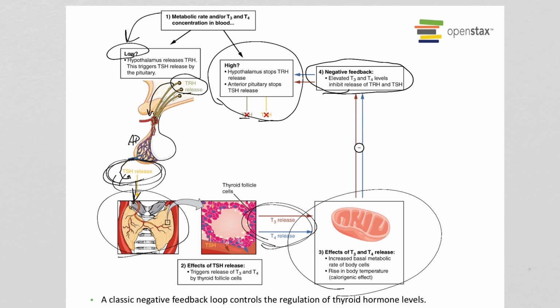All right. Now, the potential problem that can happen here, well, there are many of them. One of the potential problems that can happen is you can get a pituitary tumor that oversecretes TSH. If that happens, the thyroid gland doesn't know any better, and it'll just start churning out huge amounts of T3 and T4. That would be a case of hyperthyroidism. You can also imagine a defect where pituitary cells are not able to secrete TSH. That would cause hypothyroid and the inability to produce T3 and T4.